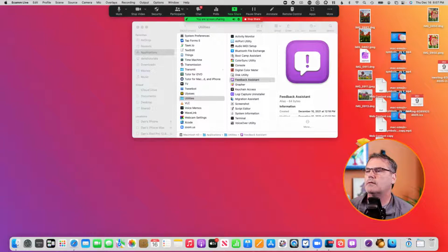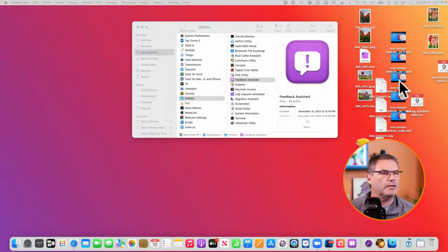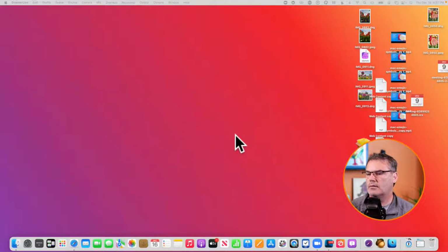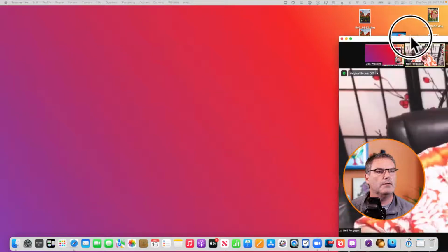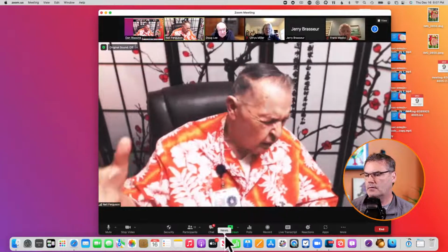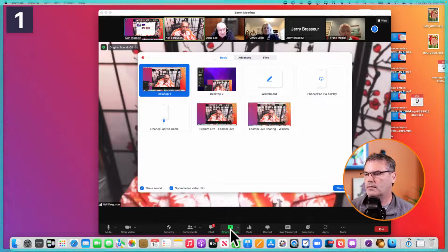Let's see here. Stop share and let's do. Sorry about this. It's probably too much for it, showing your Zoom meeting screen and then you add something else in there, so lower the resolution down to 720 or something.